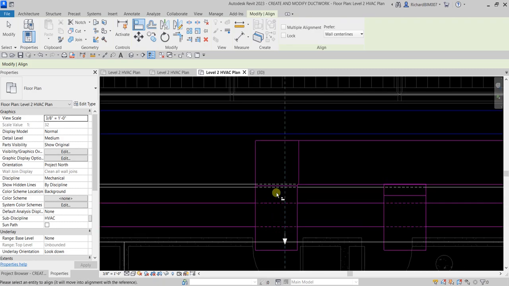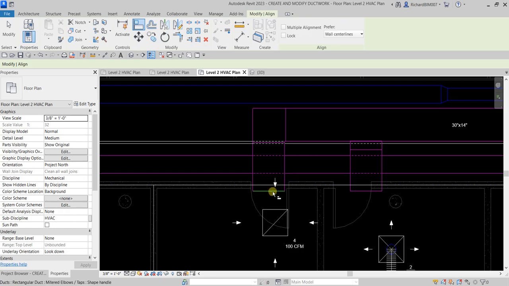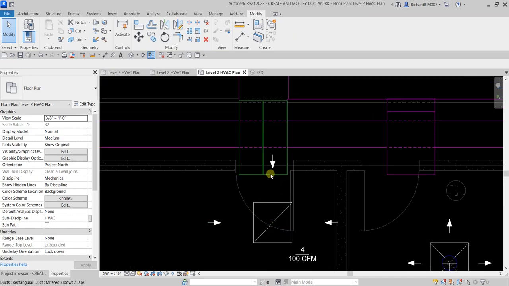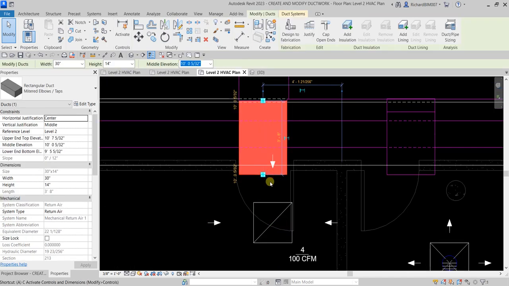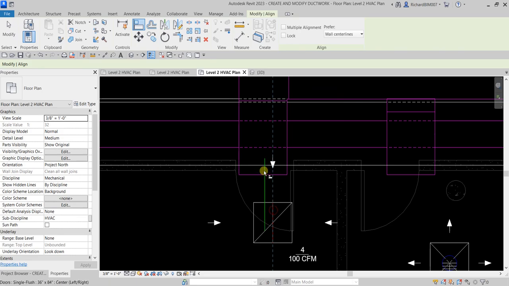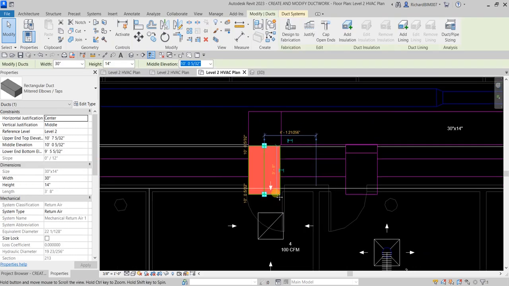This one here. Come on. Oop. It's not aligning. So let me just align again, AL. Alright, so it's not aligning properly.